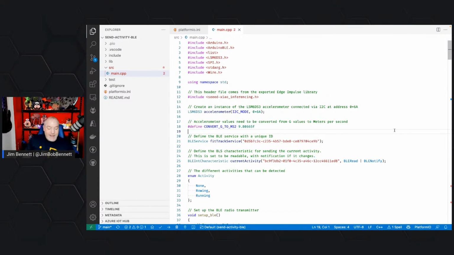Now, the Seeed XIAO, it has Bluetooth on it. It's one of the connectivity mechanisms on here. And the Seeed XIAO is Arduino compatible, which means I write using Arduino code. I coded up, standard Arduino libraries. And because it's Arduino compatible, Arduino libraries should work on the board. This is one of the cool things about Arduino: when you add an Arduino library to your code, it downloads the source code. So you get the raw source from Arduino, and then that gets compiled for your board. So if you have a platform that's got a new chip in it, Arduino code will still work. It just gets recompiled for your chip.